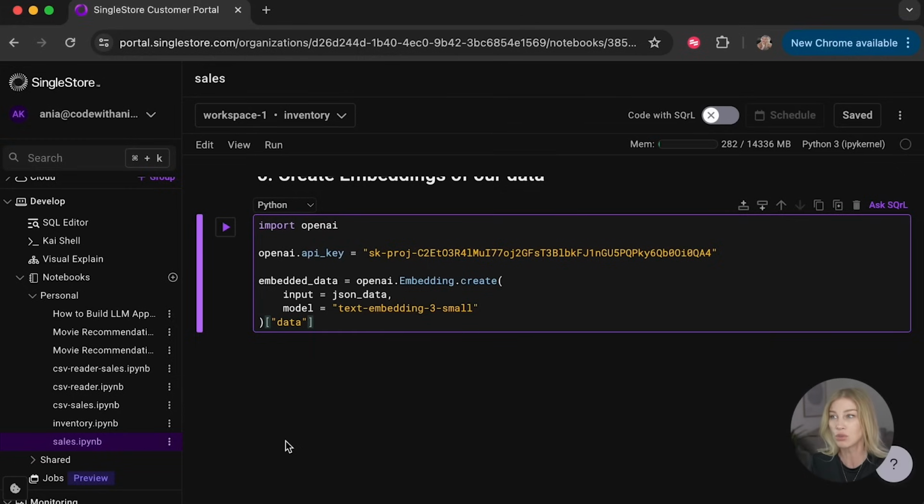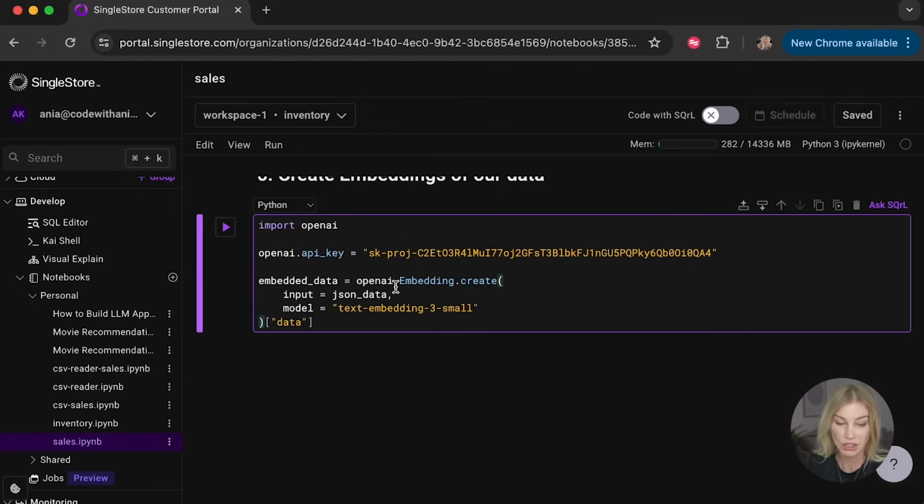If you are interested in learning more about vector embeddings and what these numbers even mean, then do check out my video on this. I have a 30-minute video specifically dedicated to vector embeddings and understanding them. So hopefully this gives you an idea of what a vector embedding is. Once again, we're getting text and turning it into an array of lots of numbers. And this is going to help us do that.